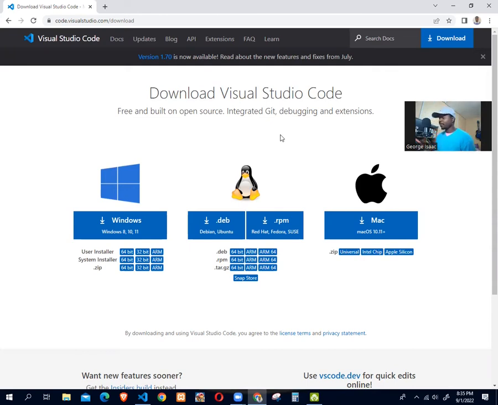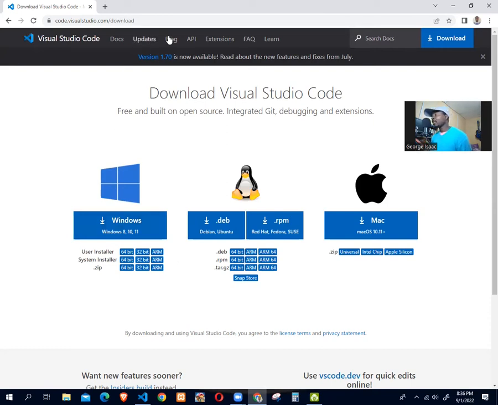Now, VS Code can run in Windows, it can run in Mac OS, as you can see. You can also run it on Linux and other variations of operating systems that you have, maybe the ones that you are using. So there is also 32-bit and 64-bit. That is the key thing. If your computer is 64-bit, you can still get a Visual Studio Code setup that is compatible with your system configuration. If you have 32-bit, you can still get a Visual Studio Code that is compatible with your system.